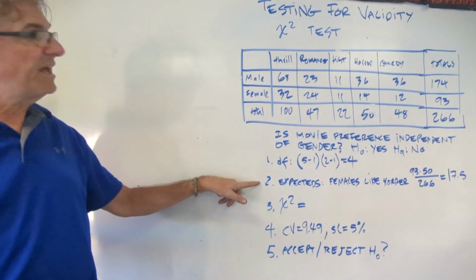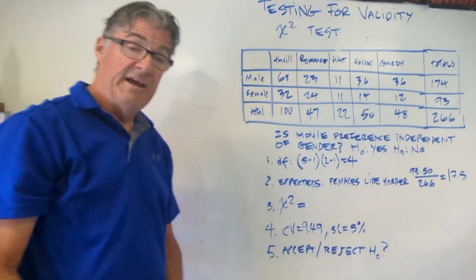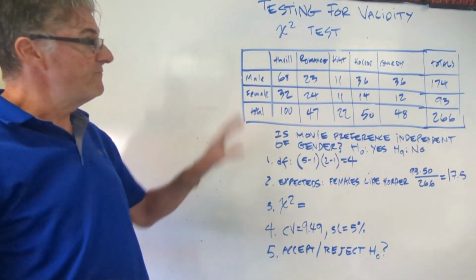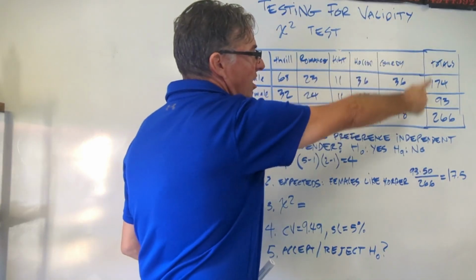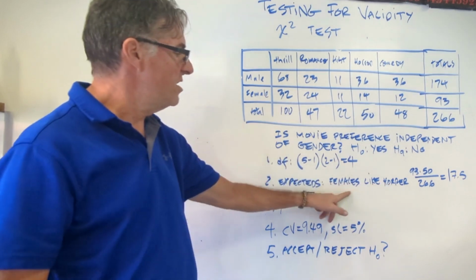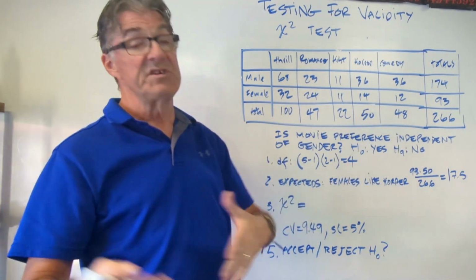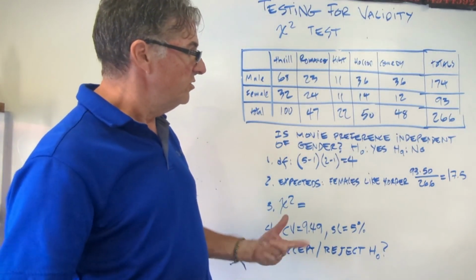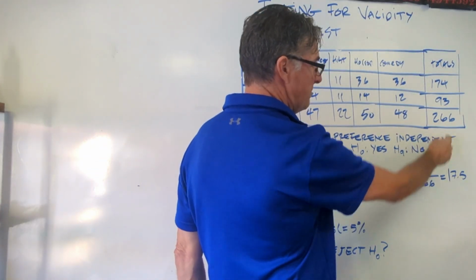Now, we're going to need to calculate expecteds for all of these. Okay, I'm going to show you how to do one, and then if you feel like riding along and actually doing this calculation, you'll need to do that step for all of those. And then when you're finished, you want to check and make sure that the totals are the same. Okay, so if we want to find out the expected number of females that like horror, this would be the number of females if there was no statistical difference between males and females with respect to liking horror. Then here's what you do, you multiply the total of the row times the total of the column, and then you divide by the total.